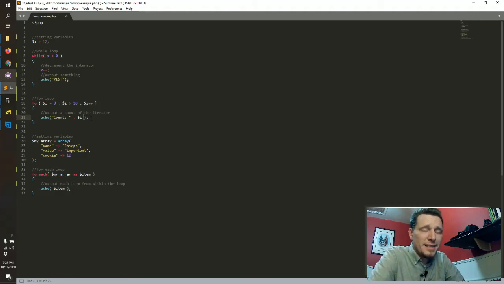So I is accessible, and that means that we have the option of I could set I equal to 10 and exit the loop early, or I could set I equal to 0 and restart the loop, or I could repeatedly set I equal to 0 and accidentally create an infinite loop. So if you're accessing and changing the value of I, you do need to be careful that you haven't accidentally created an infinite loop.